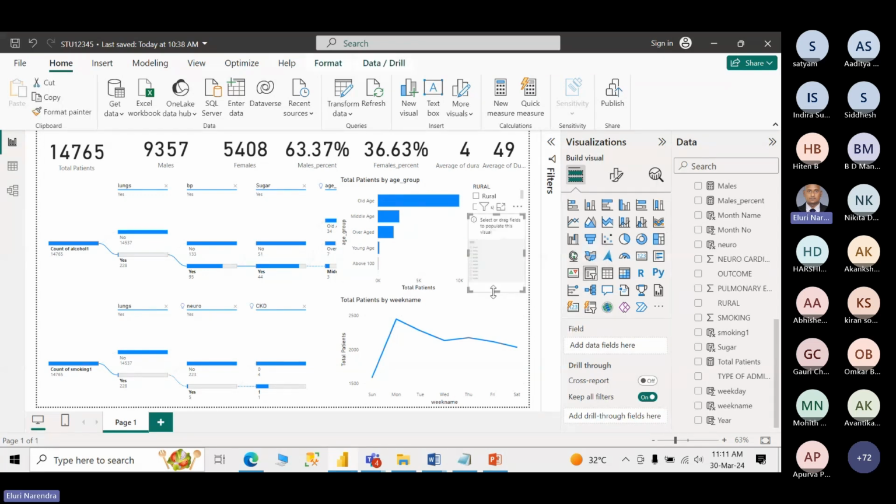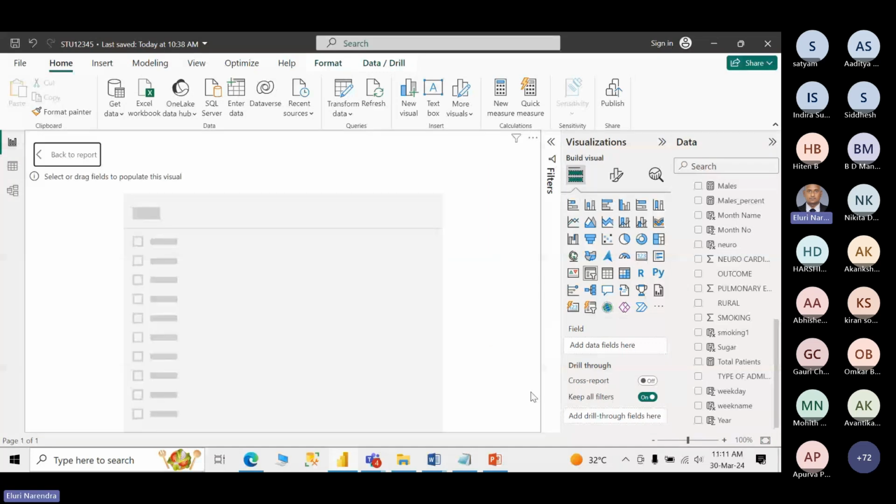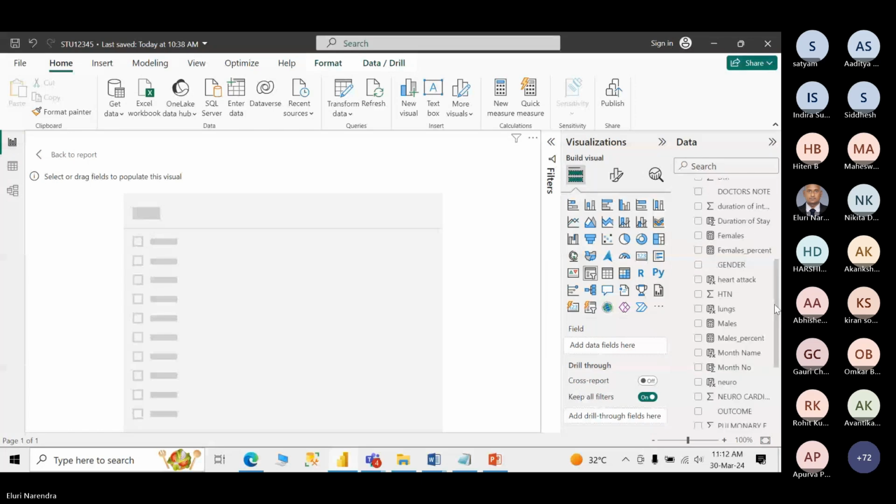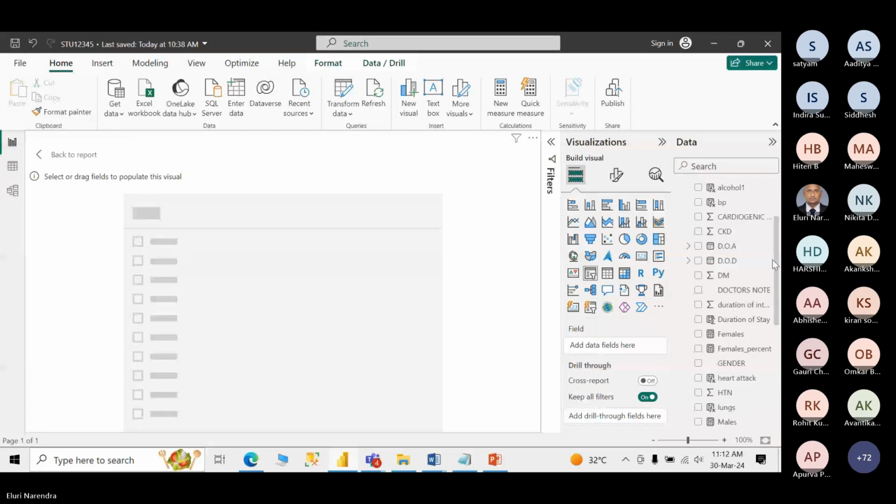Adjust the size accordingly. And this is my slicer, I'm just keeping in focus mode. Which column do I need to drag and drop onto the slicer? Gender. Suppose in real time you have hundreds of column names.